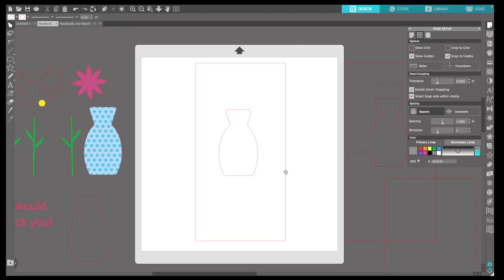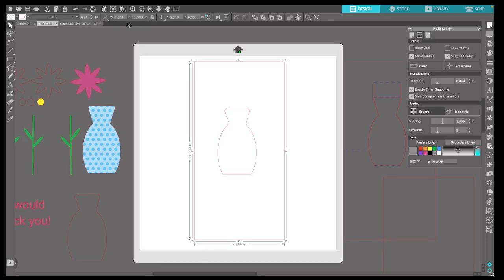Right, so going back to our card base. The inside needs to be just a tiny bit smaller than the outside, because of the way the card folds. There'll be a bit of an overlap if we're not careful. It only needs to be about 1/4 of an inch, so let's take it off the width. Rather than it being 5.5, let's make it 5 1/4. Because I've closed the padlock at the top there, it will do everything at the same time, so it'll be in proportion. Press OK. There you go. You can see it's made it slightly shorter and slightly narrower.